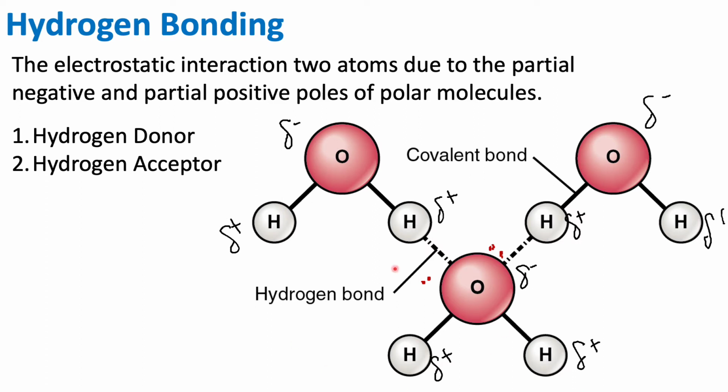Essentially, for hydrogen bonding, we have a hydrogen donor and a hydrogen acceptor. In this example, this water molecule, this oxygen atom specifically, is the hydrogen acceptor. And these two water molecules, these two oxygens, are the hydrogen donors because in a way they're donating their hydrogen to interact with the oxygen. When we talk about water at room temperature, it is interacting just like this. It's interacting with neighboring water molecules.